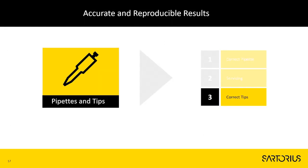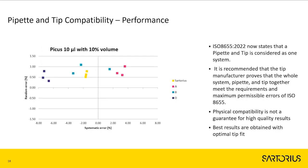So finally in pipettes and tips is using the correct tips. Here we're going to look at correct tips for your pipette. Just because a tip fits, it doesn't necessarily mean that you're going to get the most accurate results. And here we have a graph showing a Picus 10 microliter pipette with 10% volume. So we're not using the best pipette for this volume, but this is just to show the differences between the different tip types.